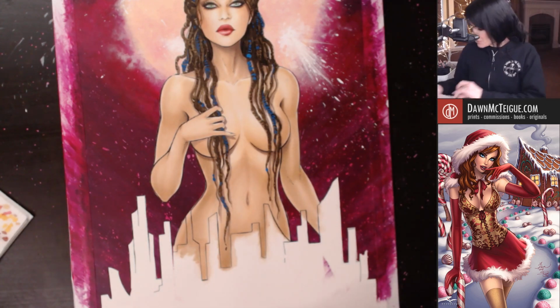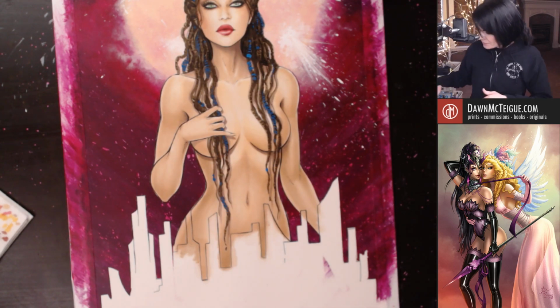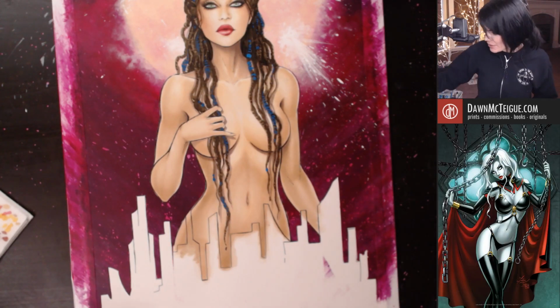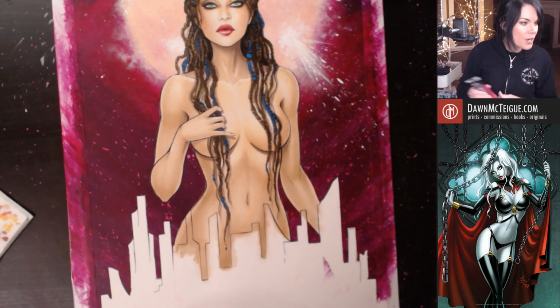All right, there was too much white paint on the little bit of baking sheet that I had, so I had to move that away. I tried to clean it off, but it didn't clean off well enough, so I'm starting again.